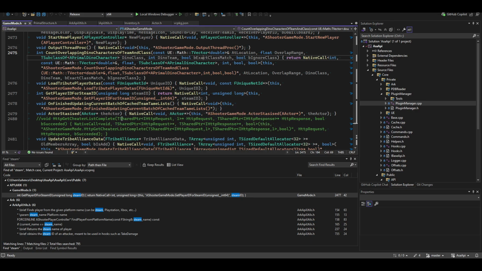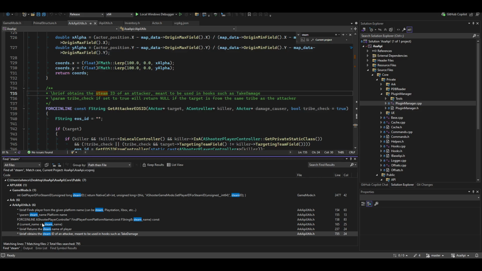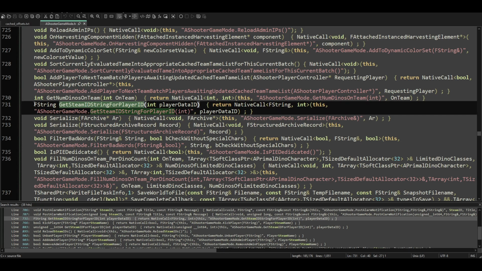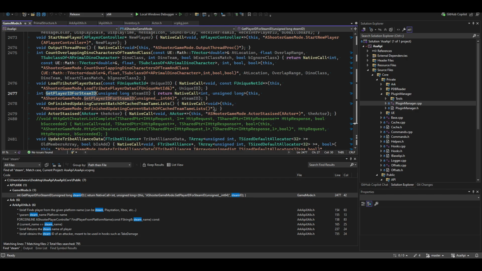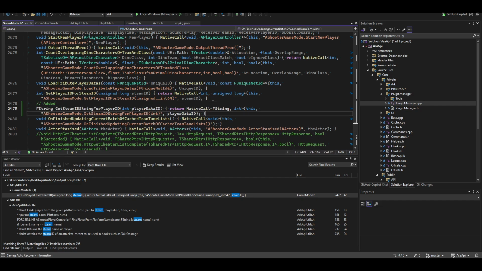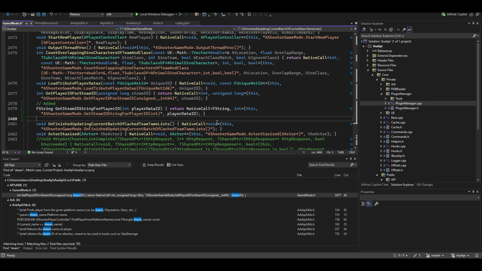What we can do in AsaAPI, where are we? Here, right? We don't have any other Steam something. So F string, we're just gonna copy paste all of this and then put it right here. Added. So you know that it was been added by you. And then don't compile it. Okay. Just save it. So just making sure that there's no error. Okay, everything's good. We did that.